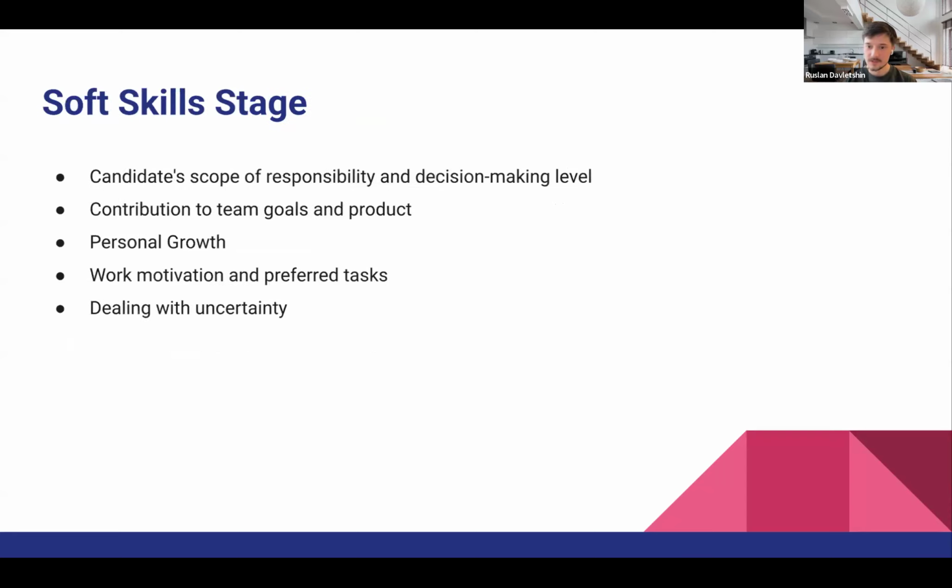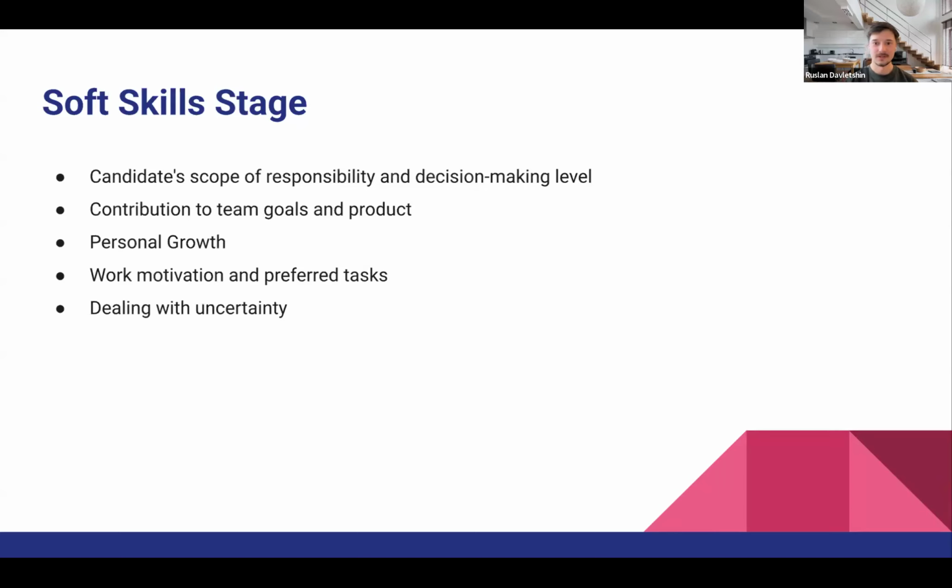And the last stage is the soft skill stage. It may also be called a behavioral interview, or culture fit interview, etc. So at this stage, the interviewer tries to assess the candidate's scope of responsibility on the previous project, and assess the decision-making level, and the level of uncertainty that the candidate is comfortable working with.